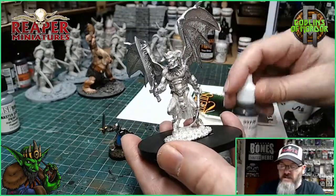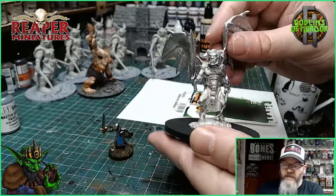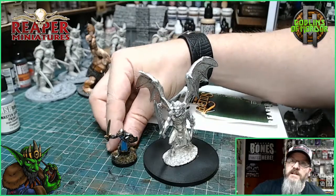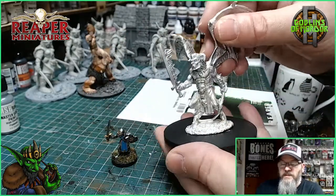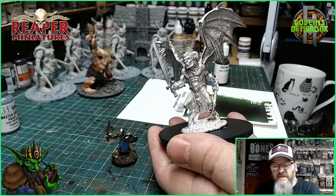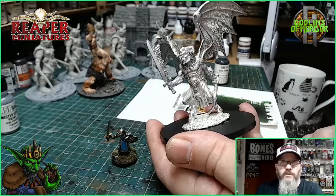I am going to be using some MSP black primer on this miniature to begin with. We've also got a 4-scale here to give you a size on how big this miniature is. So what we'll be doing today is I'll do the time-lapse video, and then once the time-lapse video is finished, I'll have a little chat about how we got on with this miniature.